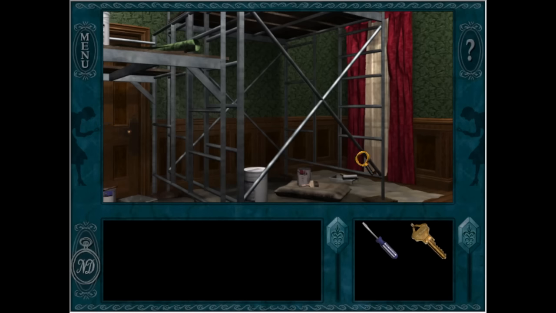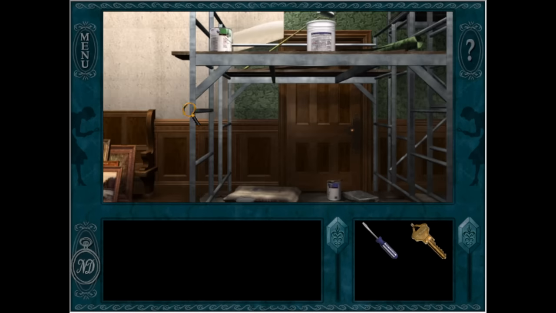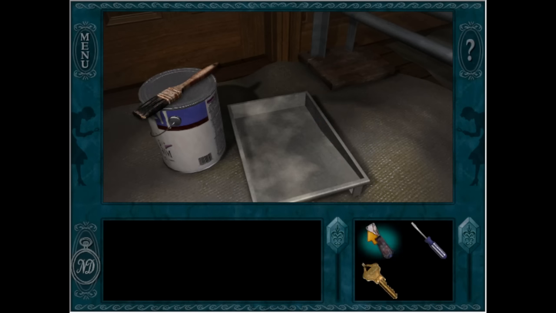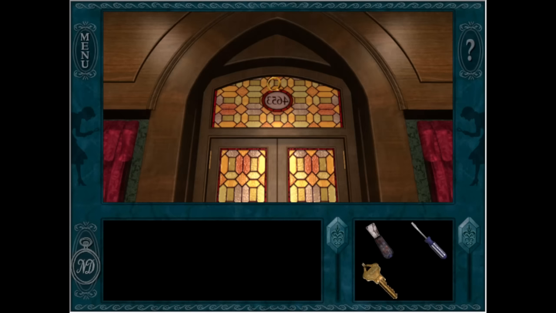Now, about this thing, we can't seem to look up. You can look at your paint bucket. There we go. All right, so that should be all the tools we need, right? $46.53, yep, just confirming pretty much what we already knew.